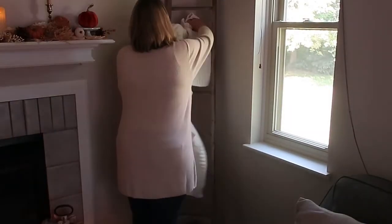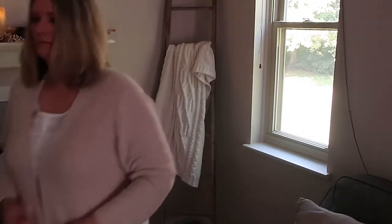Okay, we're going to use the blanket ladder for what a blanket ladder is used for. We're going to put a blanket on it.